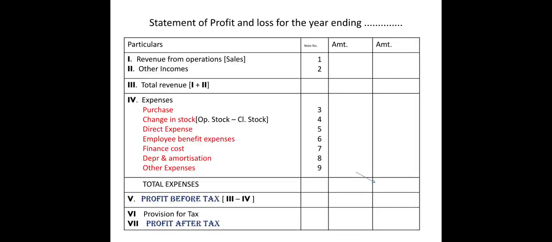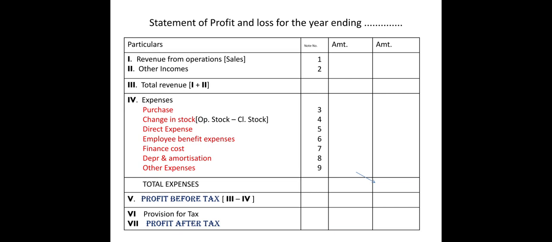Here is the format. I have already written the format. Now one more thing. In exam, suppose there is a question that says prepare a statement of profit and loss account, then remember, first you don't see the question, but first you write the entire format. Clear? You have to write the full format. Whether the entry is there in the question or not, that is immaterial, but write down the full format. See, I have written the entire format. Now I don't even know whether the entries are there in the question or not.